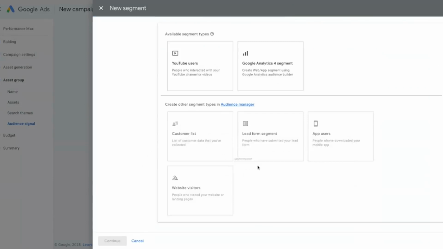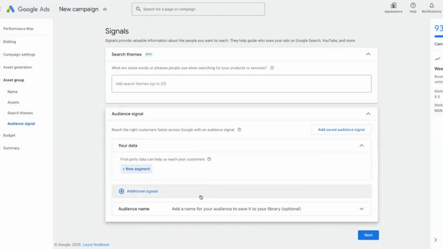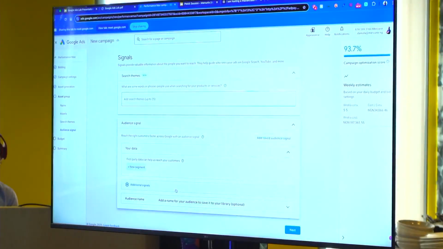You need to have data. That's why I'm repeating it again. If you've not run Google Ads before or you've not run a successful Google Ads campaign before, Performance Max is not for you, because it will take what you have and make it better, right? So as it is here, you can't use anything here because, again, this is new. So let's leave this one for now, and then come here, which is very important.